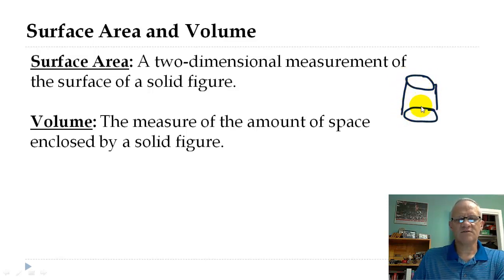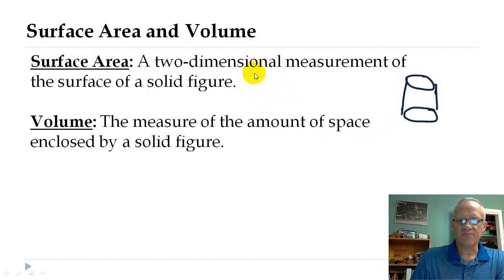Anyway, oil came inside this, and then you would pour that into your car when you wanted to add oil to your car. Well, the surface area is like the can that it comes in. So that's the outside, these two outside circles and the edges all the way around. That's the surface area. The volume is the oil that goes inside of the can. So what's inside of the can is the volume, and the can itself is the surface area.